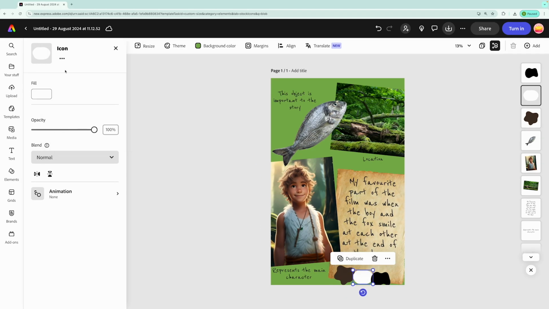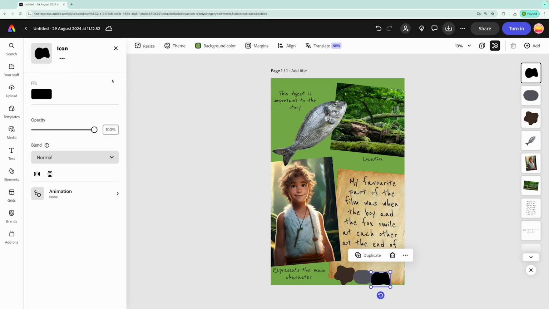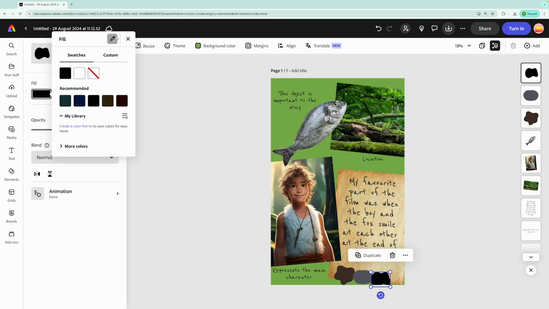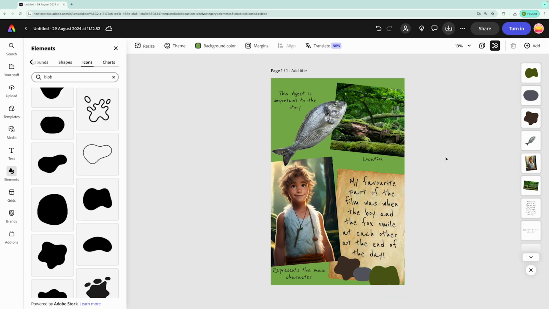And then this one, let's pick out a color on the fish. Yes, there we go. And then maybe for the final one, I'll go back to the location and pick out another kind of mossy green color. Great. And now you can see that we've kind of echoed important colors, and you can move these around and resize them however you want. You've picked out important colors from your theme, and you've just tied it all together.